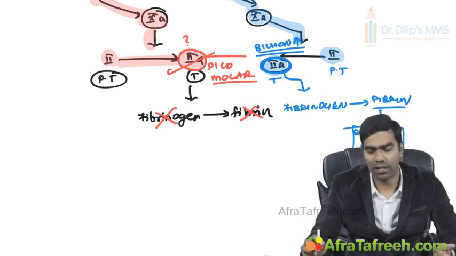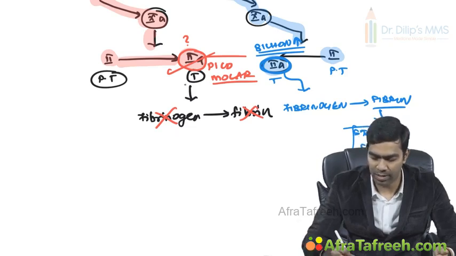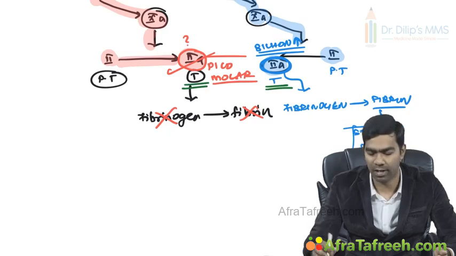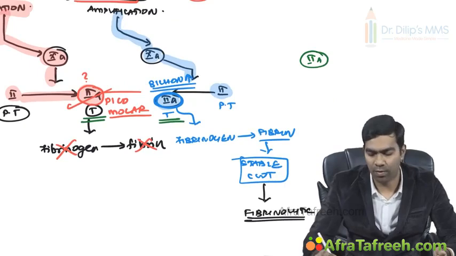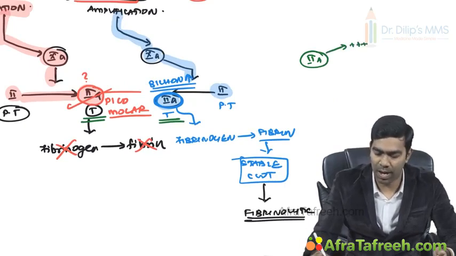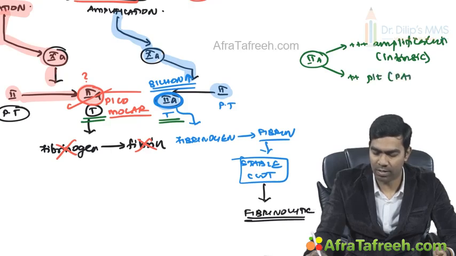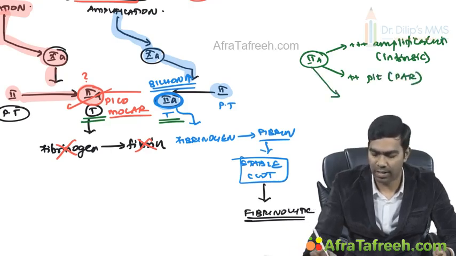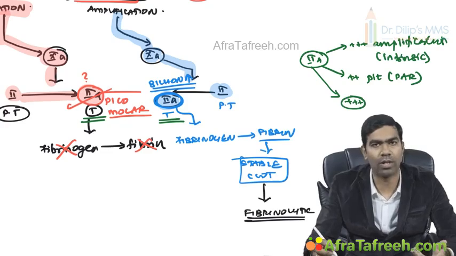And this thrombin's function is multifold actually. The thrombin that is generated through these processes, for example, let us put a common thing, thrombin that is generated, this 2A's function is multifold. The first function of 2A is the amplification of the intrinsic pathway, amplification of the entire coagulation cascade through the intrinsic system. Second, it's going to activate the platelets also through PAR receptors, which we discussed already.